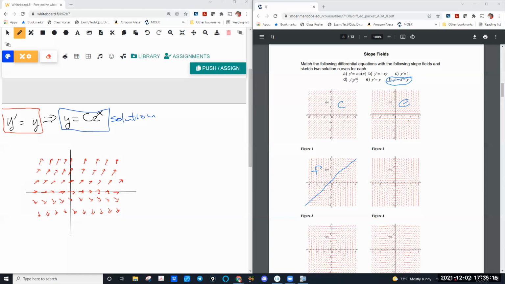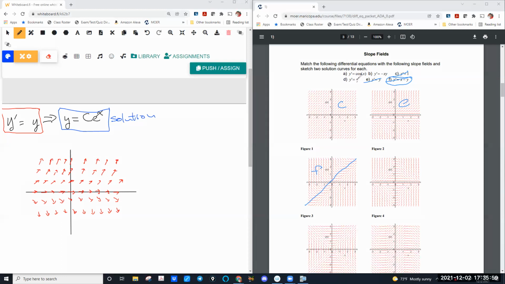Let's see. We've got F, we got E, and we got C. 3 left with 3 graphs. What about figure 4? Again, a little bit trickier one. D. So we're thinking D for, let's see. Okay, so this is a tough one. All right, so here's the problem with it being D. Here's what I like about D for figure 4.